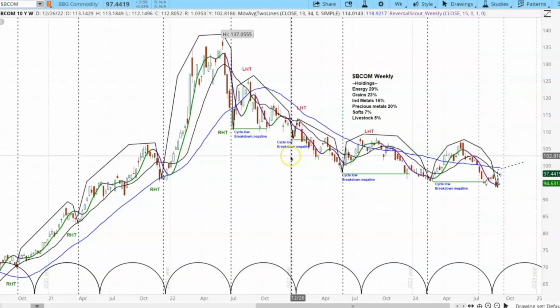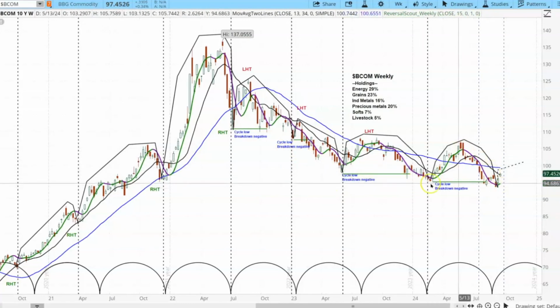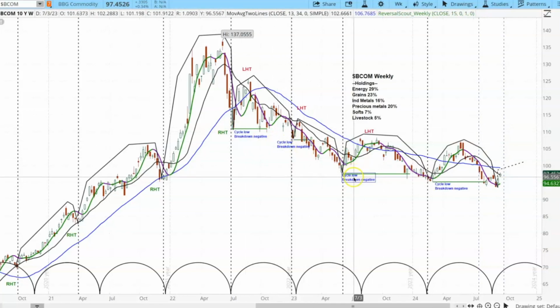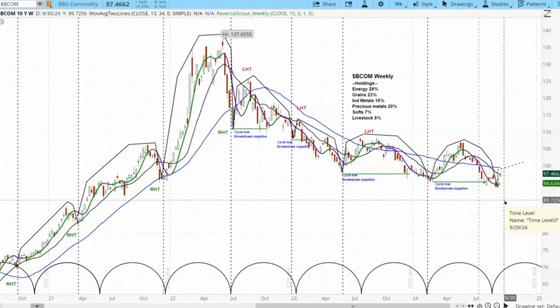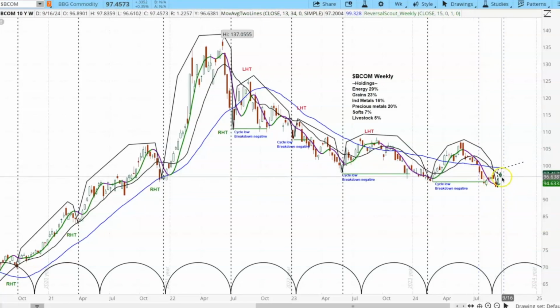A lower peak, lower trough, lower peak, lower trough, lower peak, lower trough, lower peak, lower trough. Each of those breaking the cycle where it started at those cycle support levels and giving us the downtrend that we've been in. So where we are right now is, as you can see, we're getting into the period that we call the bottoming period right in here, in between these two timelines, which tell us the range of time in which the bottom or trough should be set in this particular cycle.